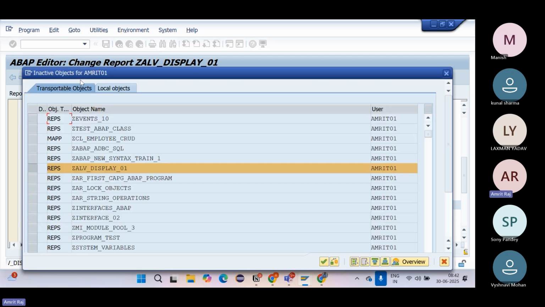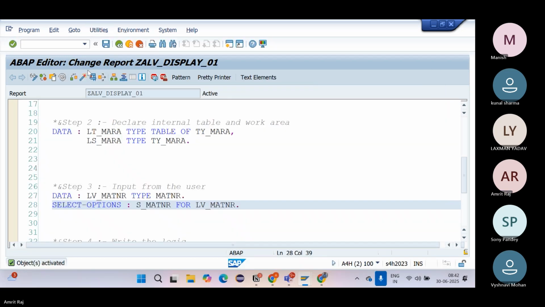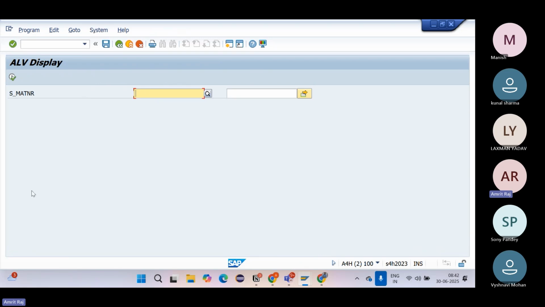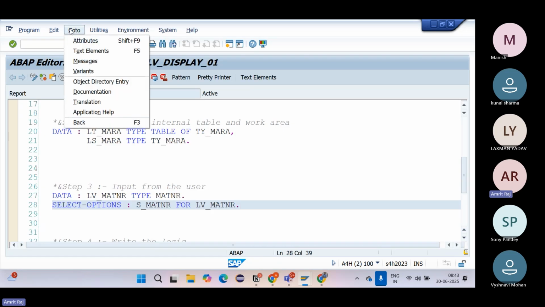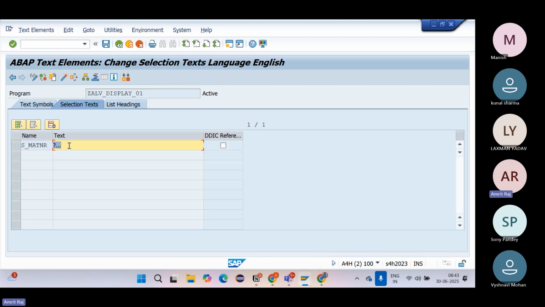I will activate it. So now if we execute, our selection screen is opening where we can pass the input. This name is shown as MATNR. Let's give a good name for it. So I'll go to text elements, selection text, and here I will give material number, so this can be displayed to the user.